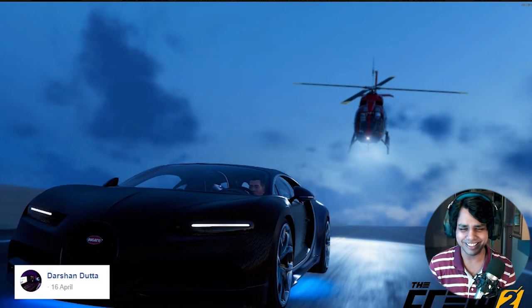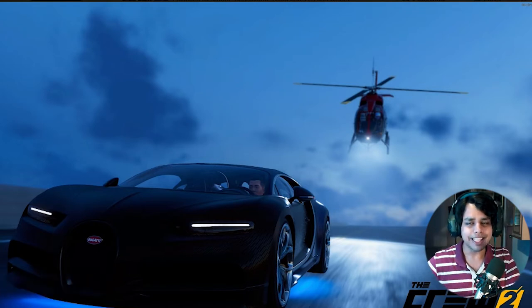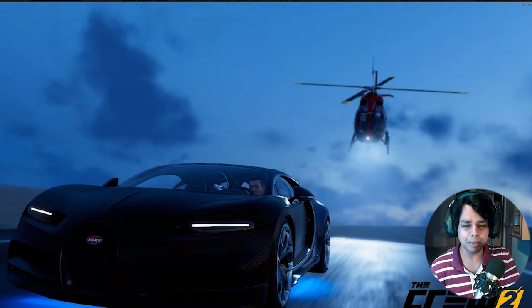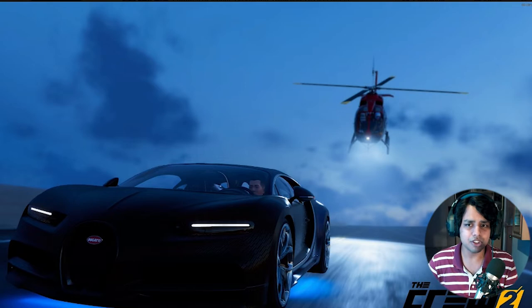Why are you running? Crew 2 from Darshan - he's running away with the Bugatti while the helicopter is chasing him. This perfectly fits the theme of survival, very well done. It's a bit too blue - this photo could be edited so much more - but in raw screenshot form it doesn't look that bad. Being chased by a helicopter sounds so cool, but only if I knew how to drive.